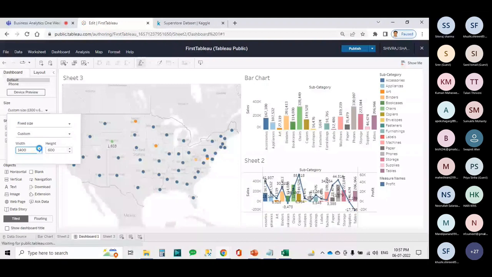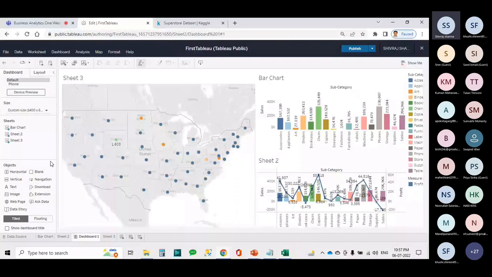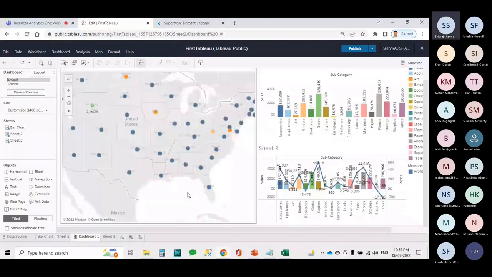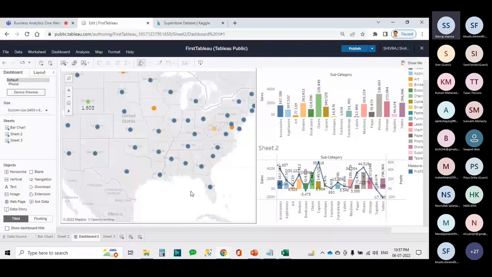Okay, so you can observe very easily from here that all the charts that we prepared are now visible on a single screen.